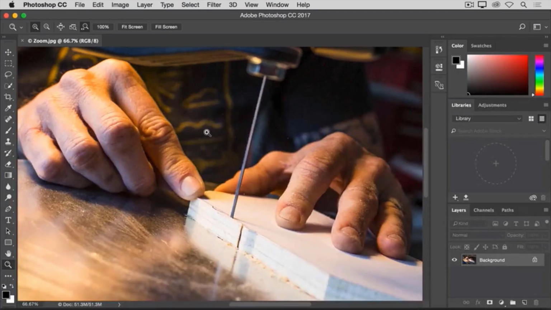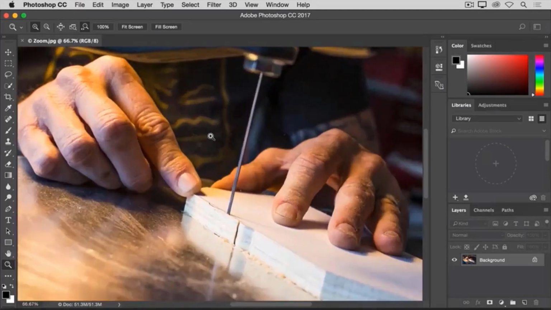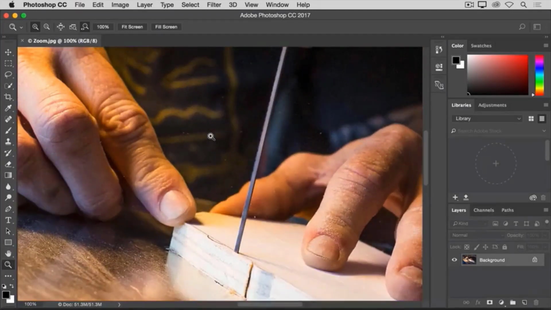And each time you click, you'll zoom in a little further. To zoom back out to see more of the image again, go back to the Options bar and this time select the minus icon, and then click several times in the image to zoom back out. If you want to zoom in again, you have to go back to the Options bar, click the plus icon, and click in the image to zoom in again. Now you may get tired of going up to the Options bar every time you want to switch between zooming in and zooming out, so here's a shortcut that will help you.